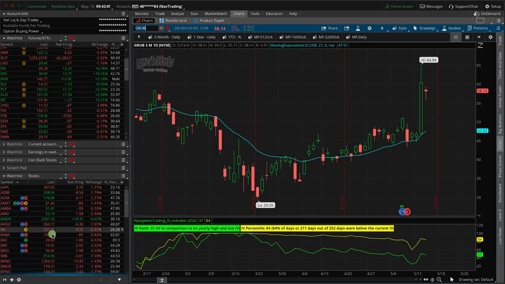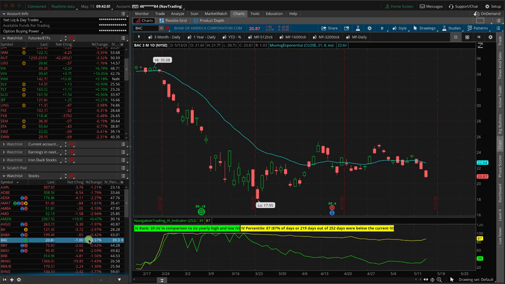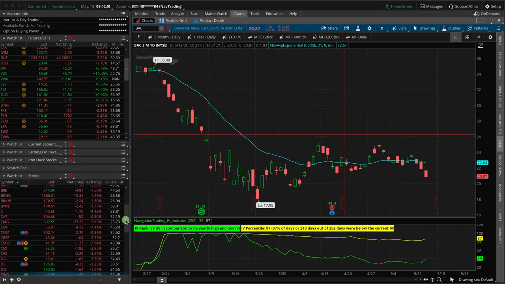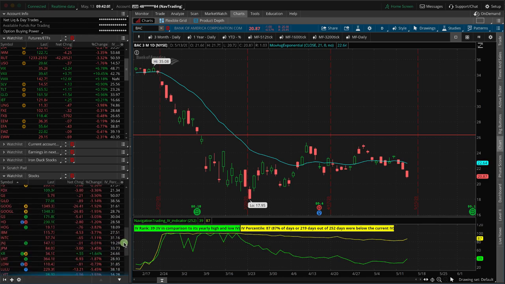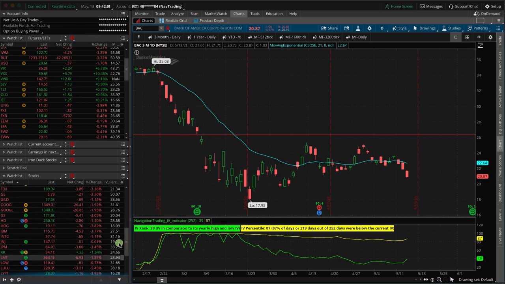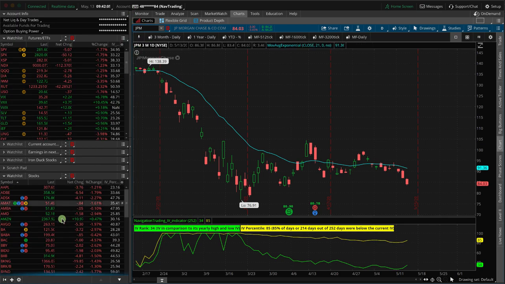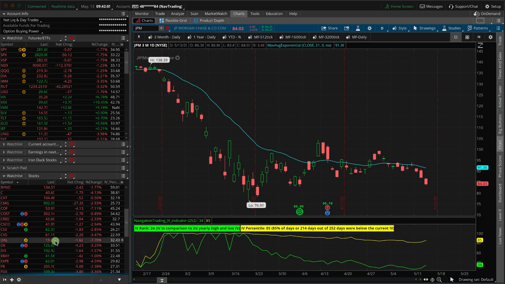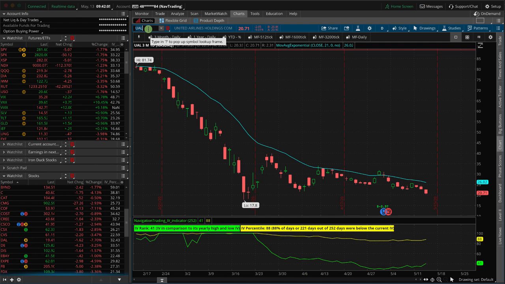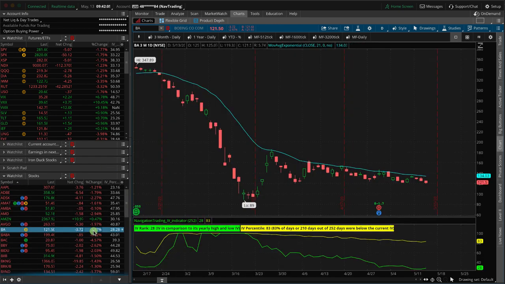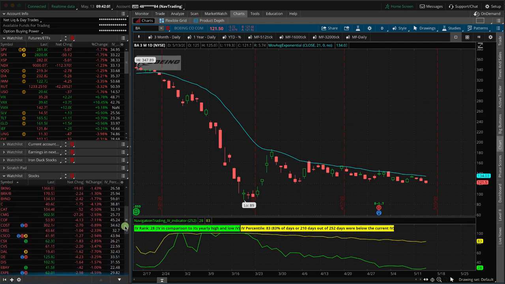Banks got hammered today. Bank of America down 4.5%. JP Morgan down 3.5%. Airlines got hammered. Delta down over 7%. UAL, United Airlines, has the most overseas exposure, down 9%. Boeing got hit again, not as bad as the others, but down 3%. So a lot of red on the day.